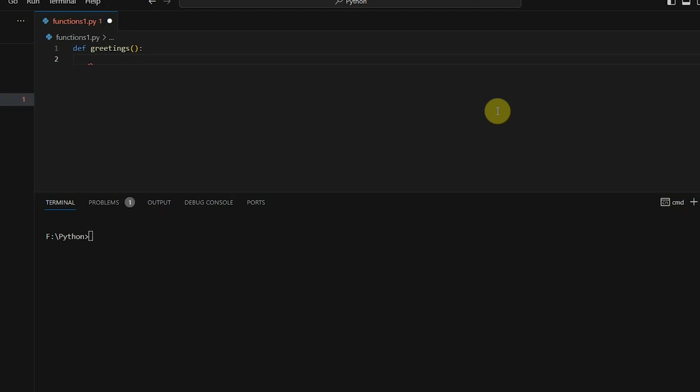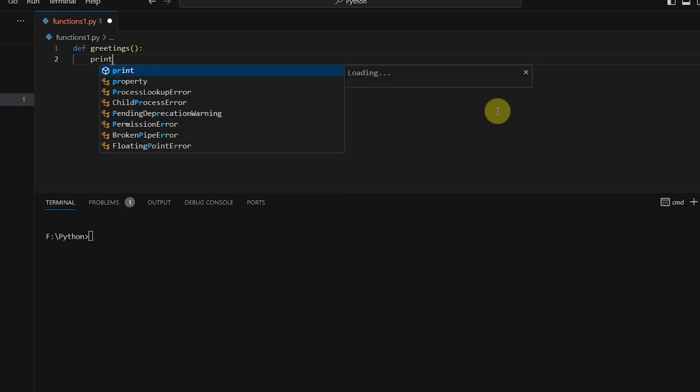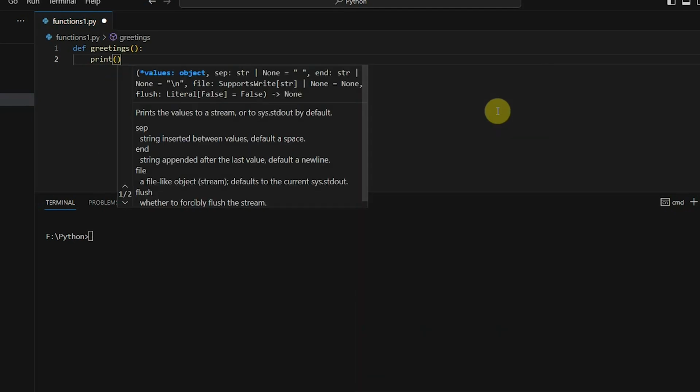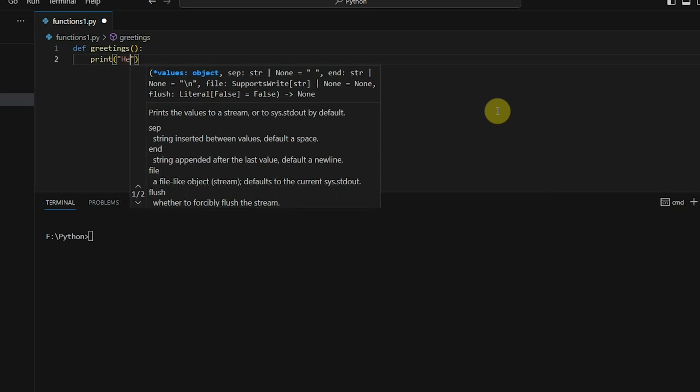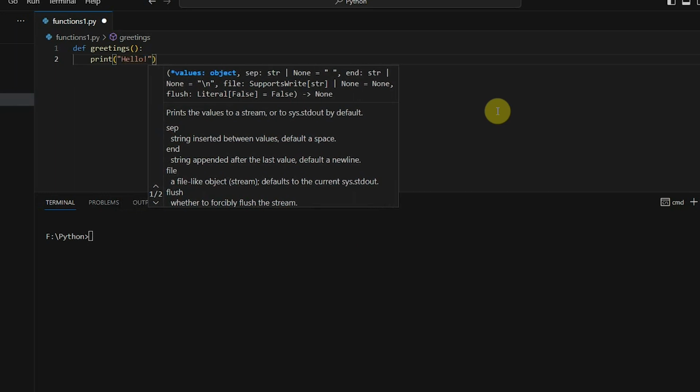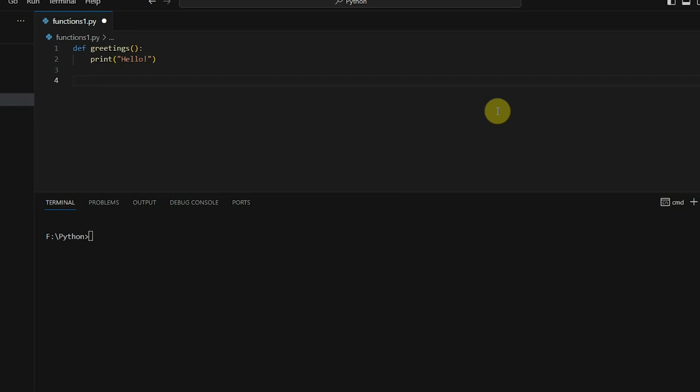If it doesn't, if you're writing in a notepad or something, then make sure you give a space or a tab or multiple spaces so that you maintain an indentation. Now inside this, I will use a simple statement for printing. So I'll just say hello. That's it. So now you can see a function has been created.